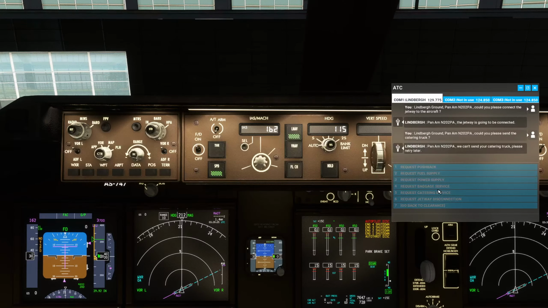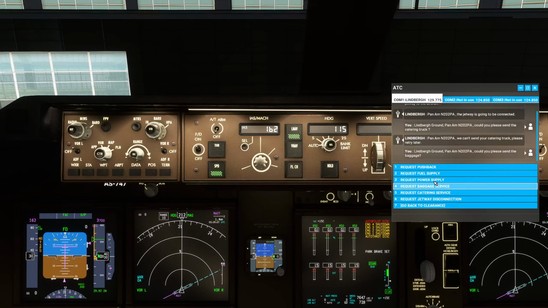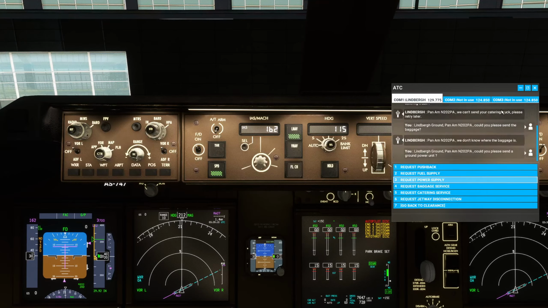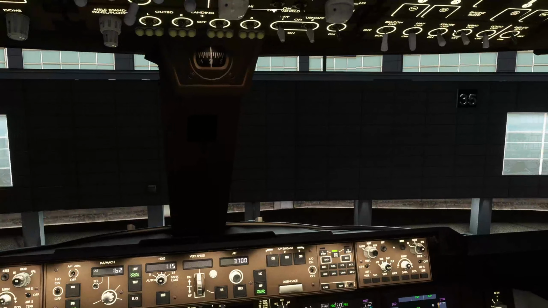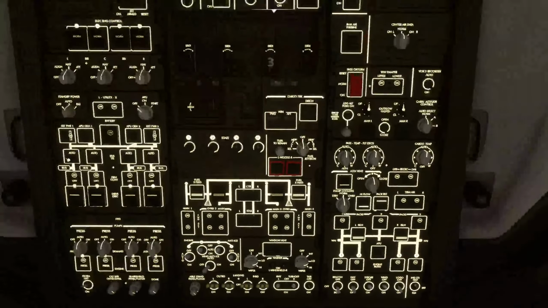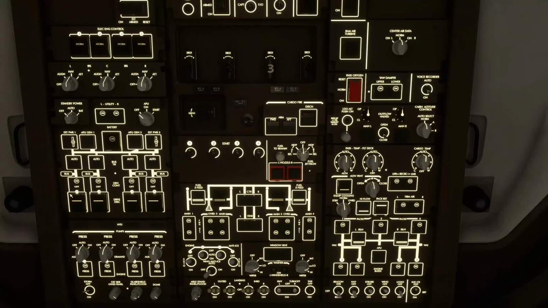Now let's do all these. Anti-collision light. Beacon is off. Let's remove this stuff.